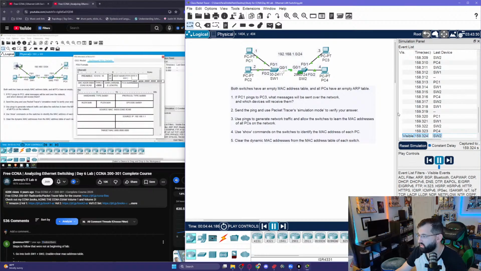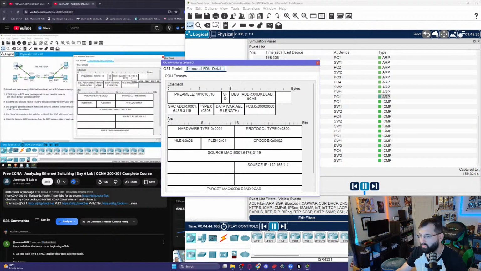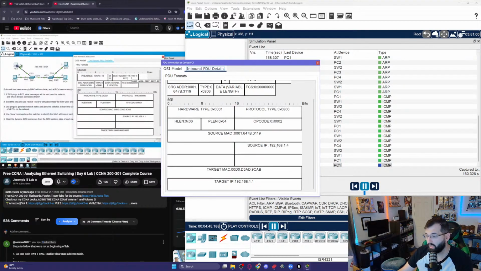Whoa, so I can break down the actual packet? I didn't know you could do that. Whoa. This is crazy. There's the preamble. And this is telling you the bytes. Wow. I had no idea.